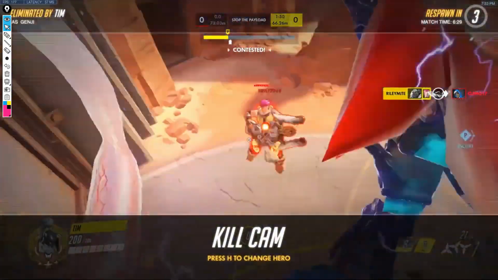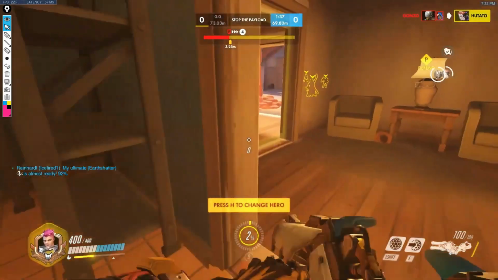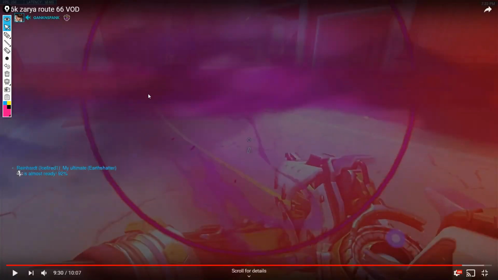Both teams had 6 ults, but their team actually probably talked and coordinated how to use those 6 ults, and that's literally the reason that they won at the end there. So definitely some stuff to work on for you, especially around your bubble usage. I think that is the most foundational thing of Zarya. I think that you can easily hit Diamond Master by just being great at your bubbles. You could be horrible at everything else.